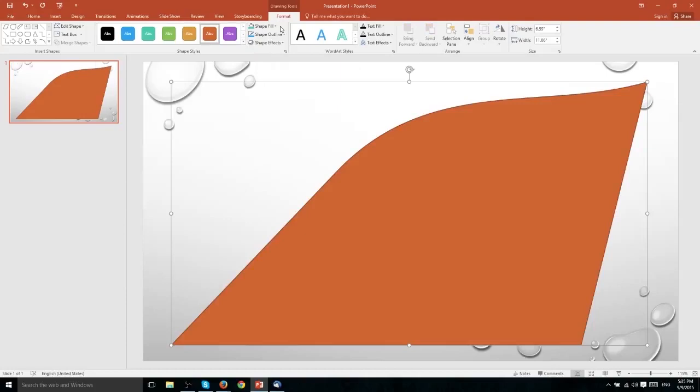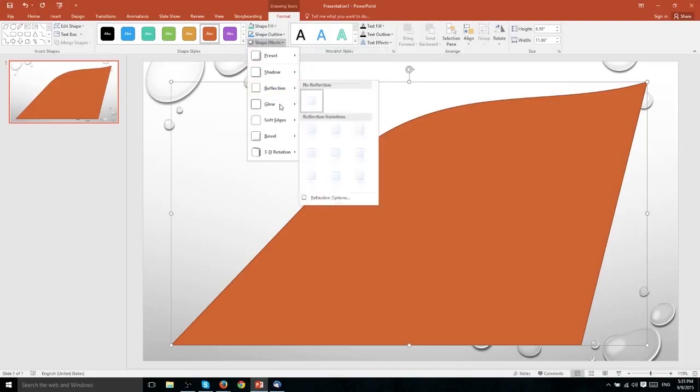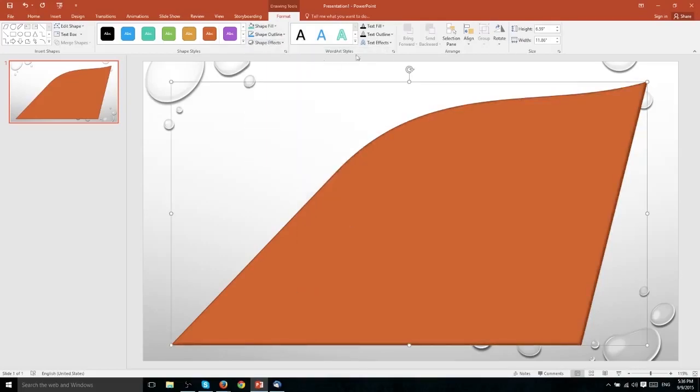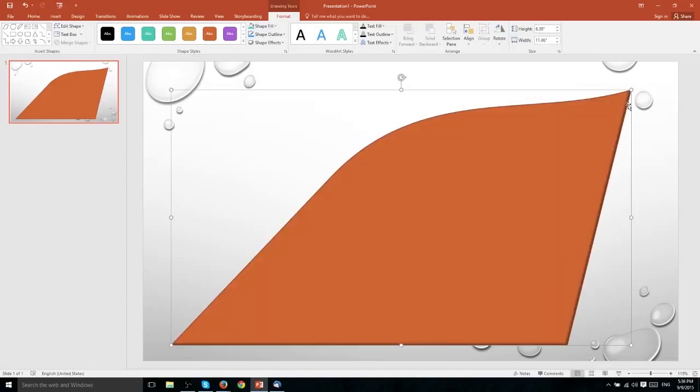Of course, just like word art text, you can also customize the background color to whatever you want with Shape Fill, change the outline color or remove the outline altogether, and add a shape effect such as a glow, a reflection, or a shadow to the object. It's also possible to include word art or text inside of these different shapes, to arrange them like any other object within a PowerPoint 2016 presentation, and to customize the size using a text box rather than dragging and dropping on the corners of the shape.